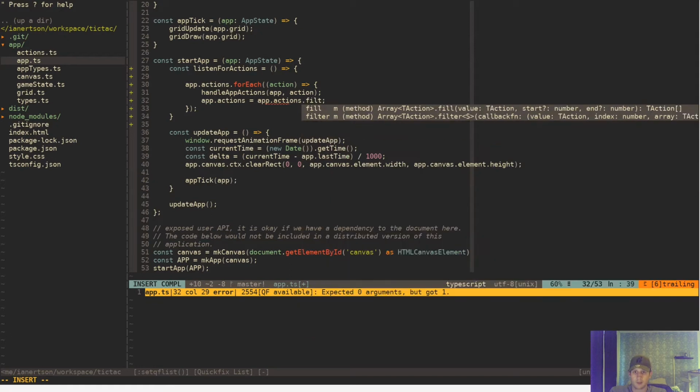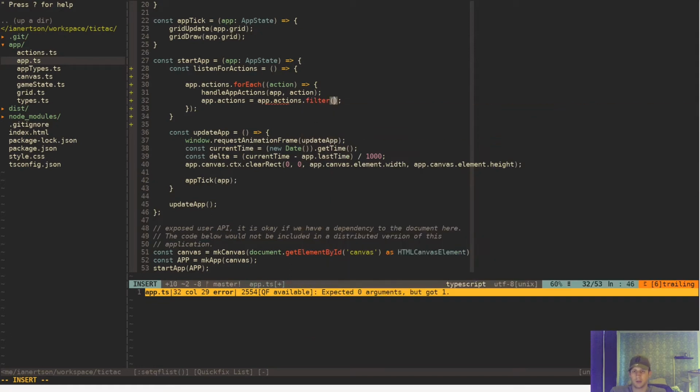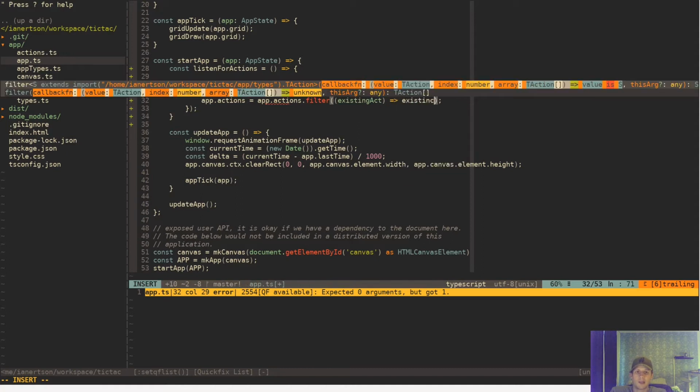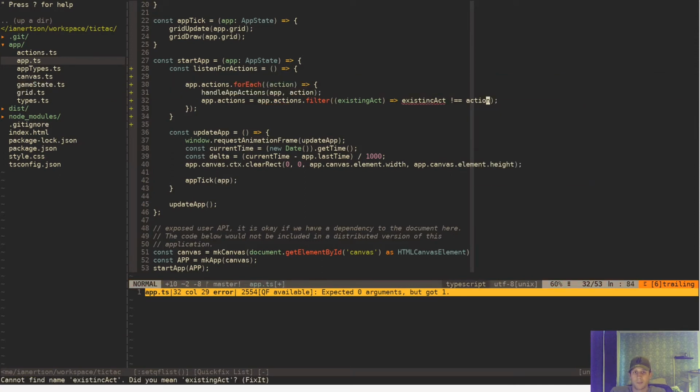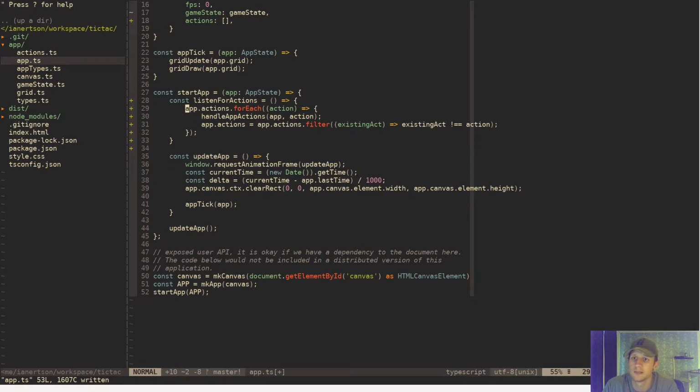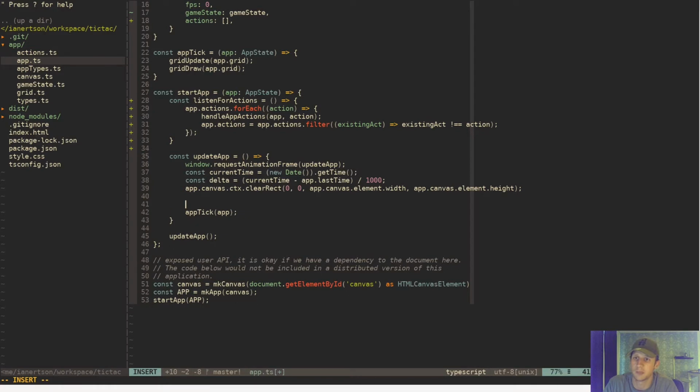I guess we could filter. I'm not sure we need to do that, but anyway, existing action not is equal to action. Something like that. Listen for actions, and before our app tick, we can do listen for actions.